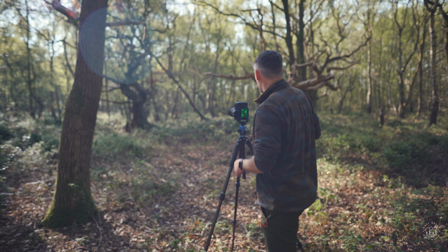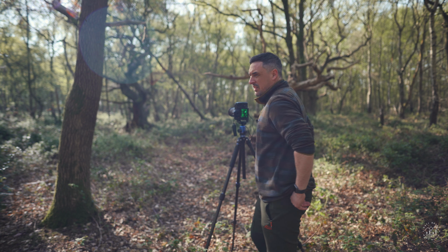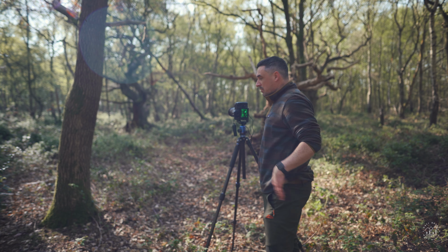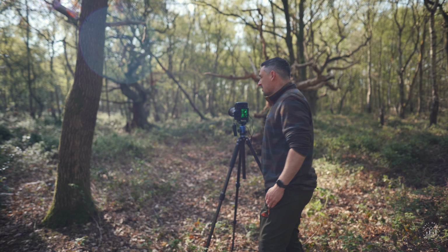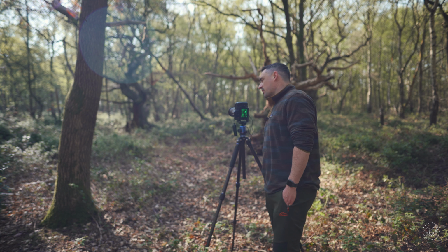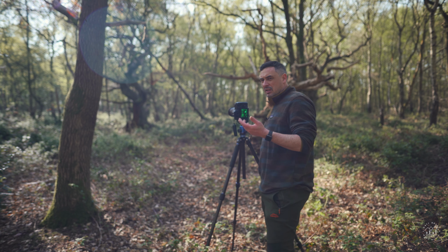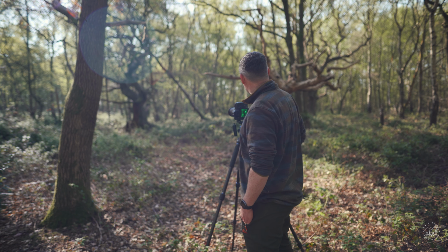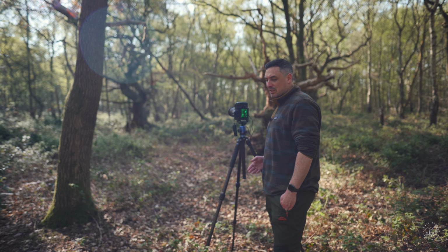Can I be honest? It's a bit of a double-edged sword, unfortunately. The good thing is I found myself a really good location for when the conditions are good. So I think this would be really good in autumn as well, and with some mist and fog, obviously. But in these conditions, very difficult to create any kind of atmospheric shot. I think if it was earlier on this morning, there'd still be a little bit of that morning haze almost. But the sun is well and truly up in the sky now, and it's proving quite difficult. So as great as this location is, I am struggling to get a shot.